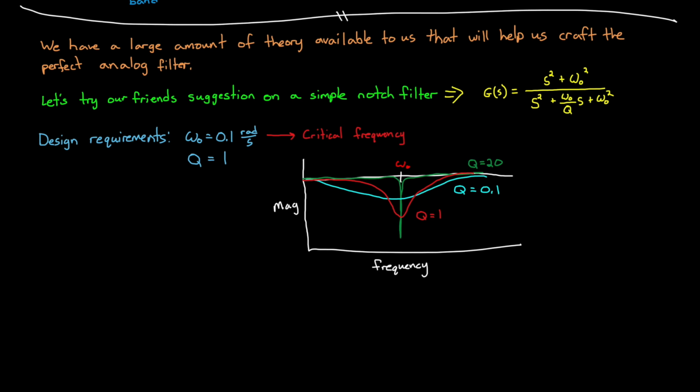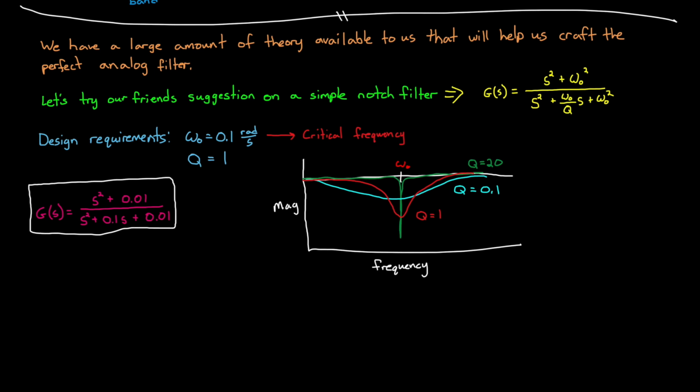Now, this isn't a video about how to design an analog filter. That would require its own standalone series, so I'm not going to go into detail about how we chose this particular notch filter. For now, just know that this is one possible form of a notch filter that we could have created to meet our requirements, and I'll show you in a bit in MATLAB that this pink transfer function does truly create a magnitude plot that meets our requirements.